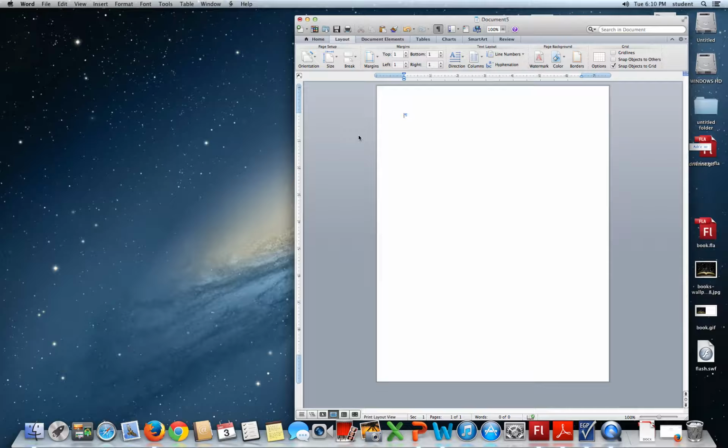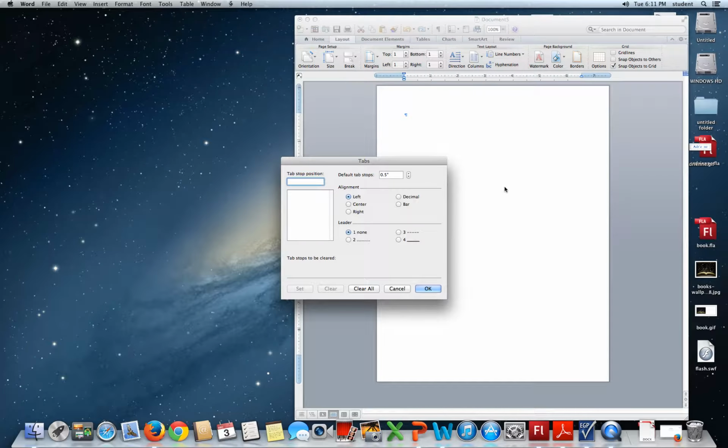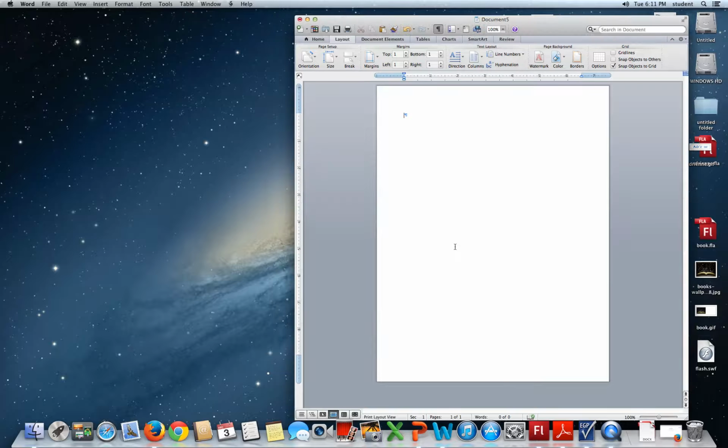So that is set, and the last thing I want to check on my settings are the tabs. So the style guide says that the tab should be at 1/2 inch indentation. So if I click on this button right here, this little arrow, that will give me my tab settings. So right now I currently have a left tab. If I click here, I can get more information, and the tab stops are at every 1/2 inch. So we should be fine. All right, so our tabs are set.